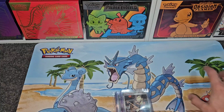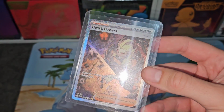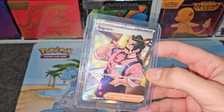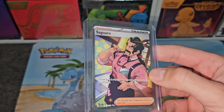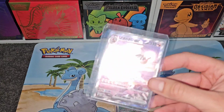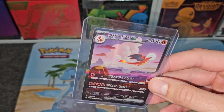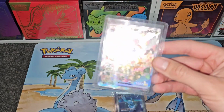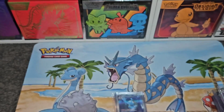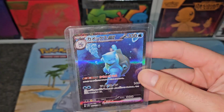I collect Elite Trainer boxes, and we all know they will go up in price. I don't think they'll go up at the same rate as what they have in the past, particularly now with the mass printing, but they will still go up. They're great collection pieces. People will want to collect them. So I collect Elite Trainer boxes. I predominantly invest money. Oh, here we go. Here's a few little hits. A Japanese Charizard, Special Illustration Rare. What else? I think we got the Venusaur as well. So yeah, Elite Trainer boxes will go up, but I predominantly invest in booster boxes, and I also collect singles.